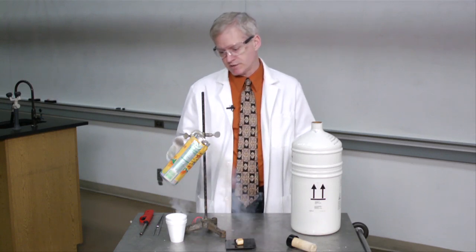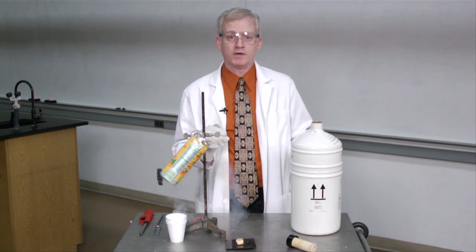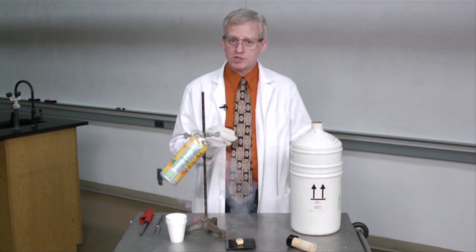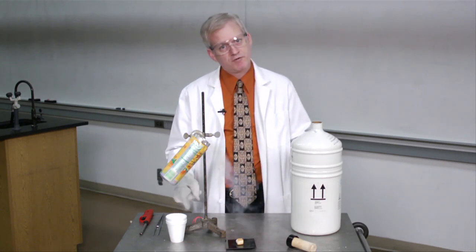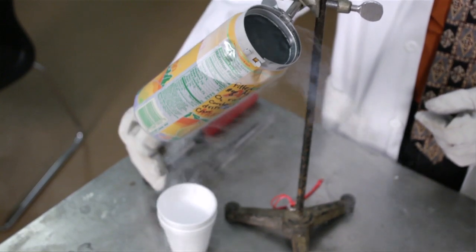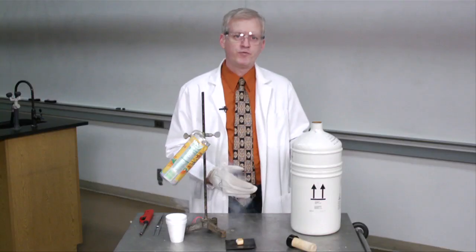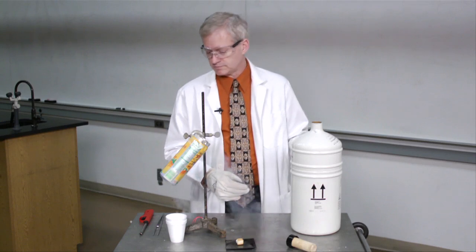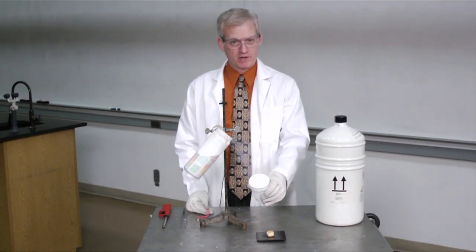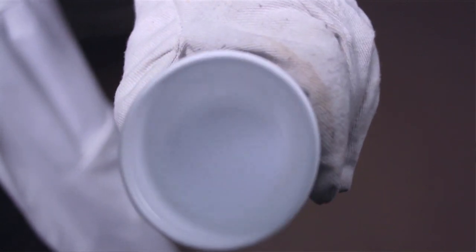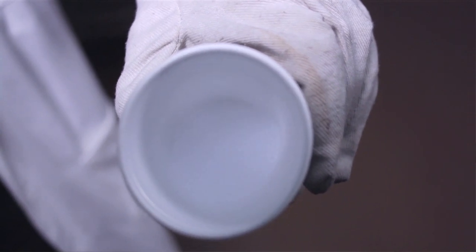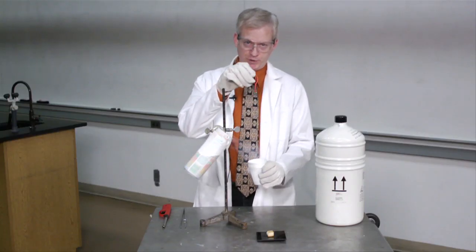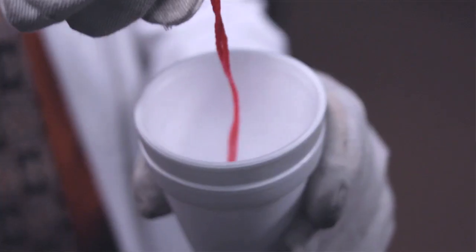The steam you see as I'm doing this is actually water vapor from the air, condensing into water and ice from the cold of the nitrogen. As the can cools down, it's going to reach a temperature on the outside of 90 Kelvin, at which point oxygen in the atmosphere begins to condense onto it and rolls down to drip into this styrofoam cup, which is sufficiently insulating that we should be able to collect enough to play with. As I tip this for the camera to record, you can see its pale blue color. Oxygen also has a magnetic moment because of the unpaired electrons in the molecule. If I dip this magnet into the liquid, do you see how the drops cling to the magnet?